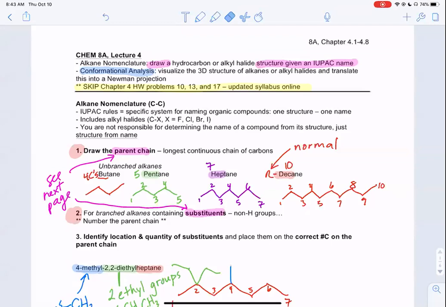With the power outage, I am just going to make this video for you so we can stay on track. So right here, what I have for you is basically where we left off last time. We got through the alkane nomenclature stuff in terms of drawing a hydrocarbon or an alkyl halide. And then this is what we're going to spend our time on today, in addition to lecture 5. So these are a small portion of lecture 4 that we're going to go over, and then most, if not all, of lecture 5. And I'm going to time myself to make sure that I don't do any more than our hour and 35 minutes.